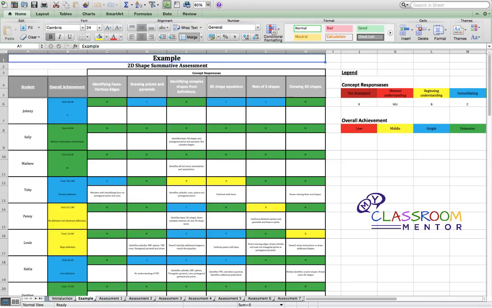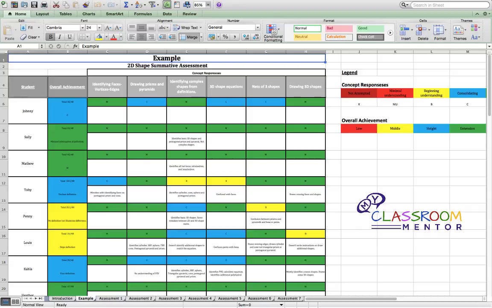Thanks for watching this segment on report writing tools and strategies. My husband has created a spreadsheet which has incorporated color coding, a legend for achievement, and a space for you to enter notes as seen here. You can download the editable free copy by clicking the attached link. It comes with a template example and is available for you to edit to suit your specific content area and insert your students' names.